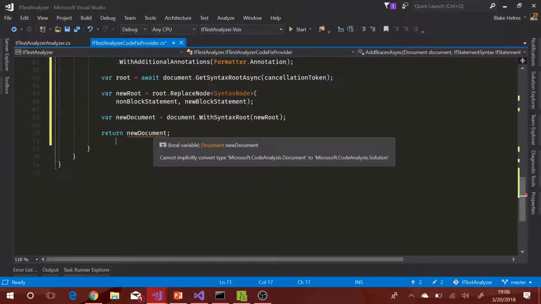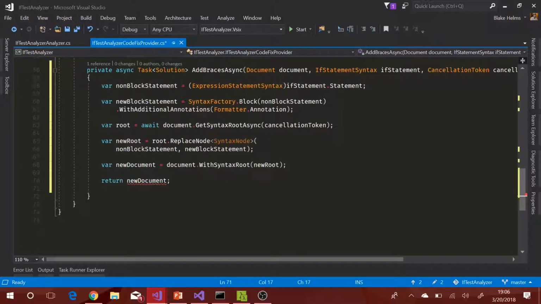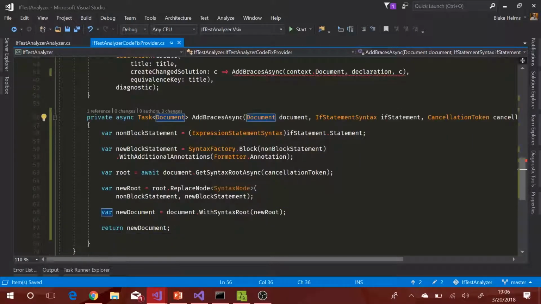Yes, so it is actually overriding the entire thing. But it is smart enough within .NET to only replace the parts that actually changed. So we're giving it, and then it does an in-memory comparison, and then only replaces what needs to be replaced. The other thing, and I'm going to show this because that's actually a really good point. It's throwing red squigglies because I didn't change this from solution to document. So let me change that.